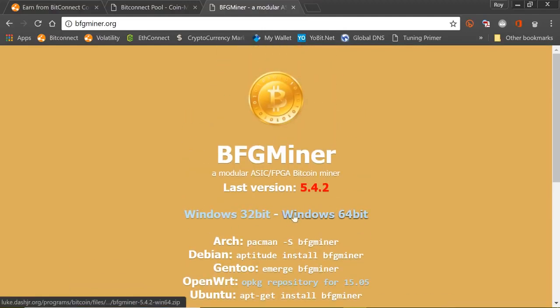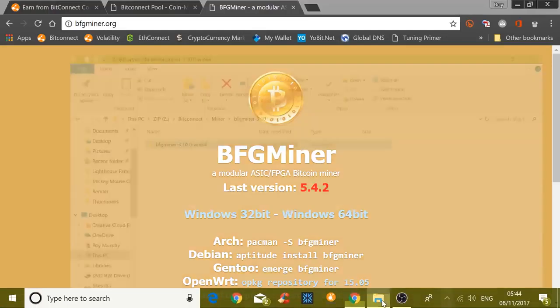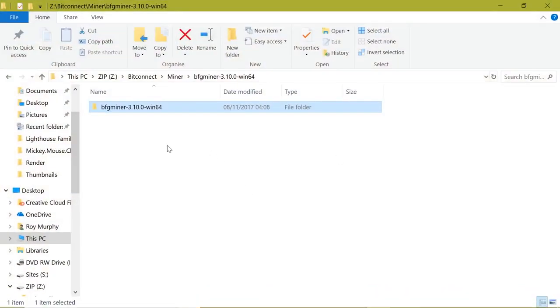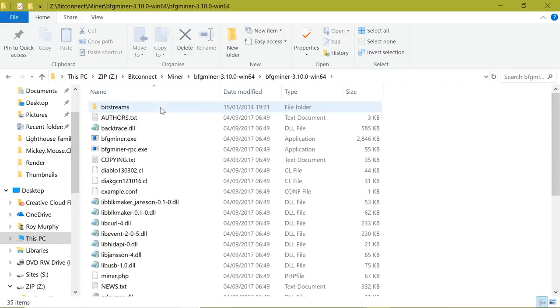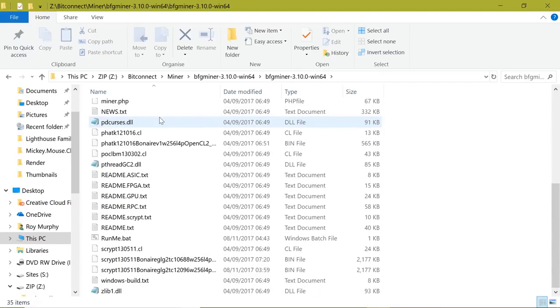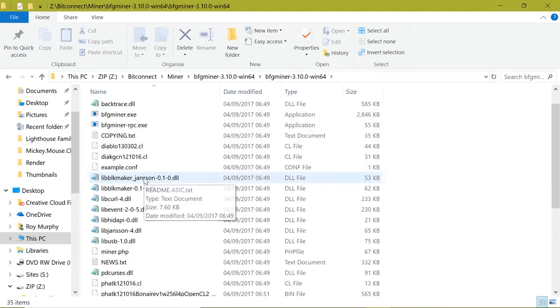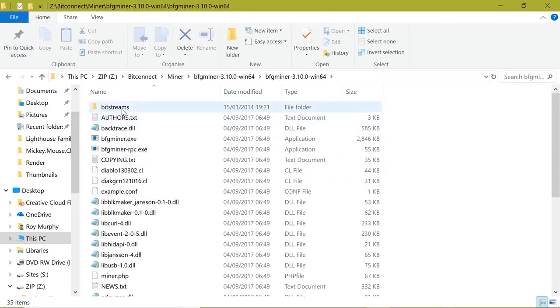And when you download that, you will end up with a folder which, when you've unpackaged it, will have all of these scary looking files. This is everything that makes the mining software work. What we want to do is create a script that will run the application itself. The main application here that I've highlighted is called BFG Miner, and it's an execution file. This is the start of the application. So we need to find the details.